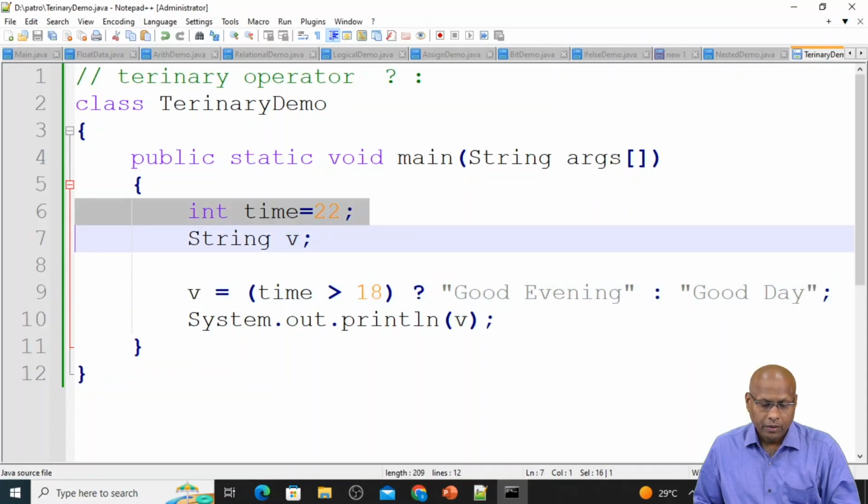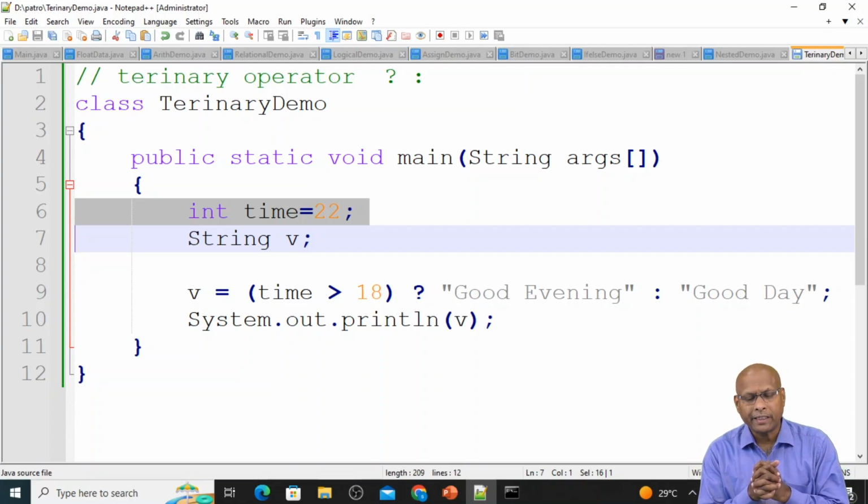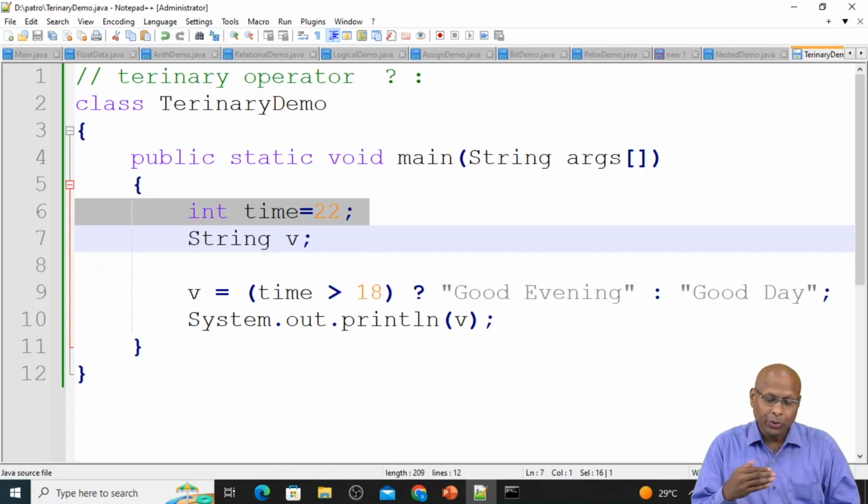So this is the way you write the ternary operator in Java. Now you have seen simple programs on all types of decision making statements. And one more decision making statement is also available, that is switch case. Let us write a small Java program using switch case. And in future days, we will be using all types of decision making statements also.